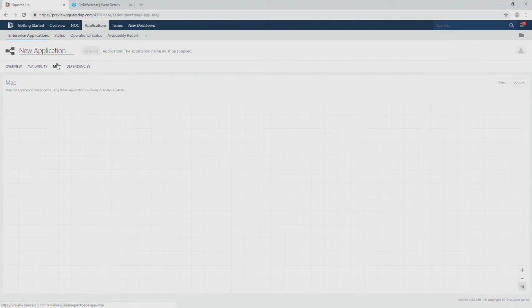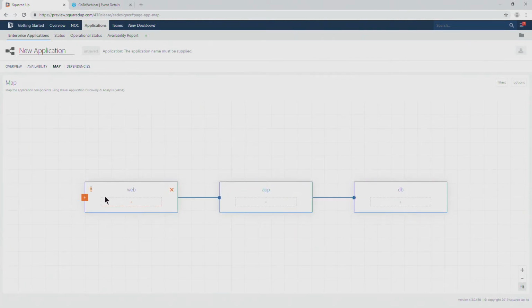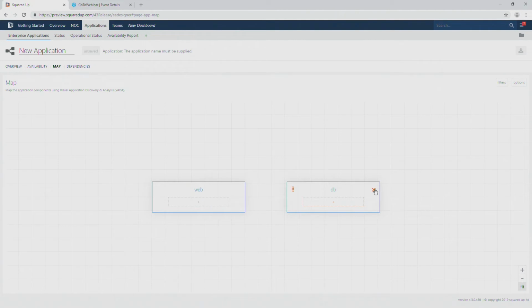If we start building one out, it's typically going to build me this picture of web app and database, but because I know the first thing I've actually got is a load balancer, I'm going to start there in this particular application that I want to map. I know the starting point is a Kemp load balancer, so I'm going to try and find that Kemp load balancer.